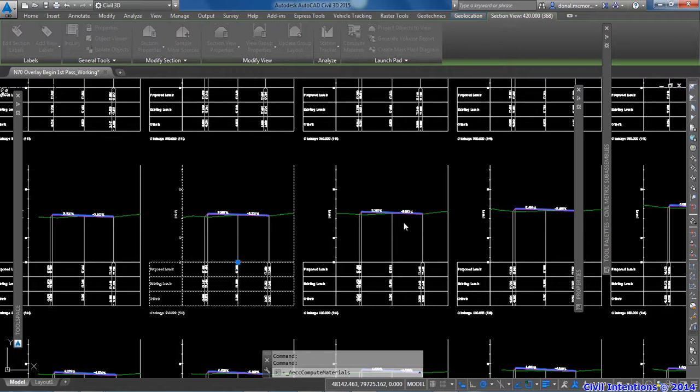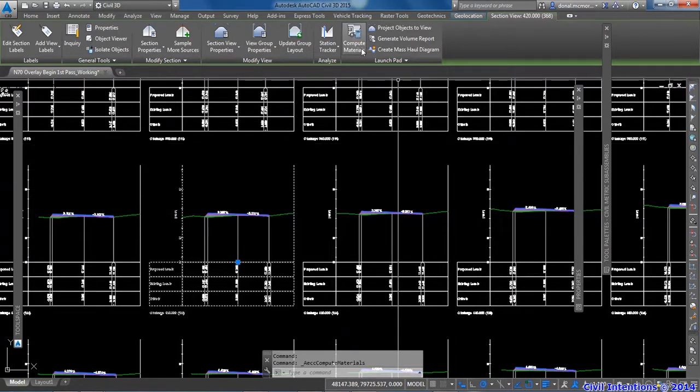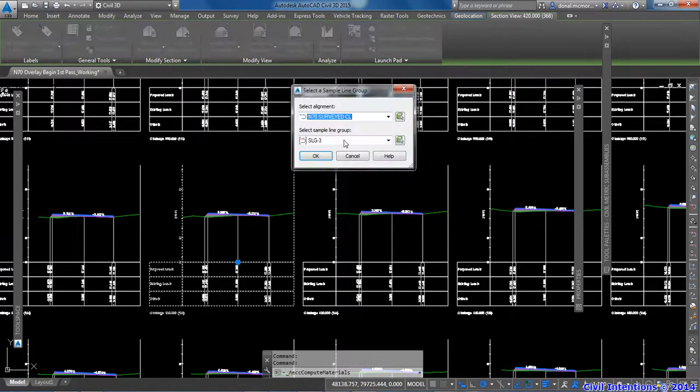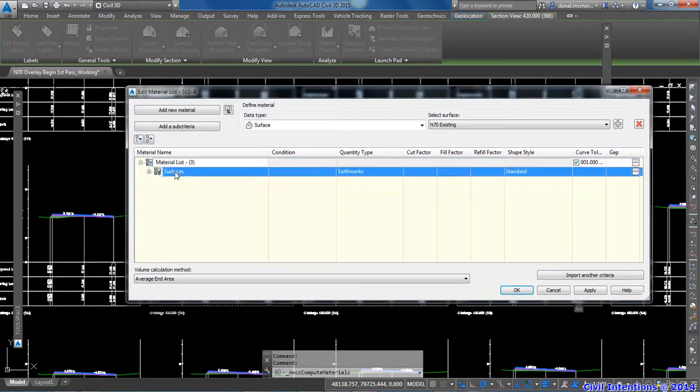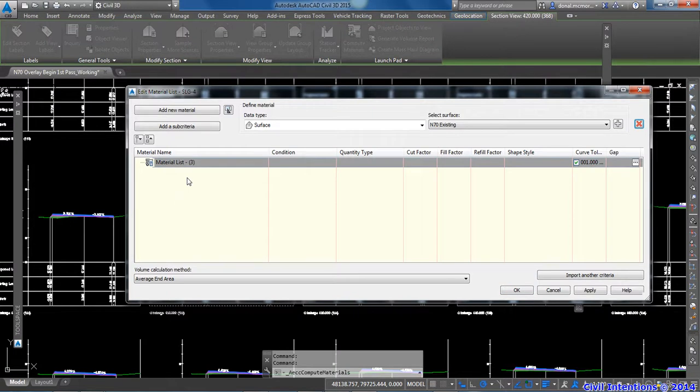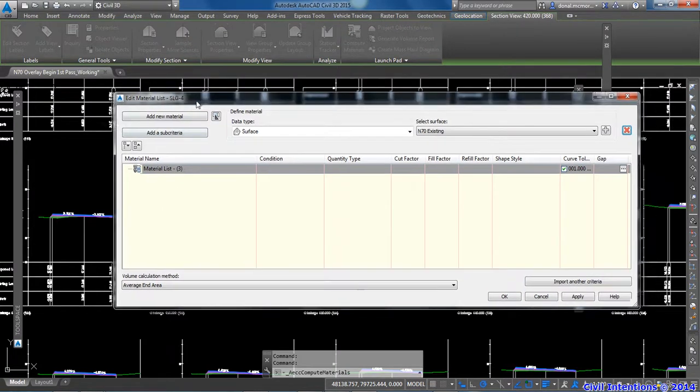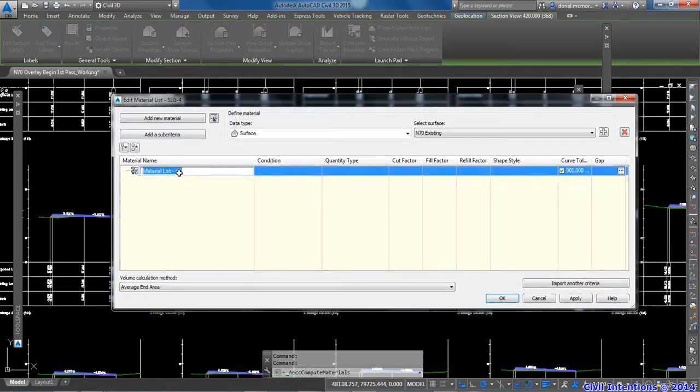And what we're going to do is straight away go back into Compute Materials. So the section still selected, click Compute Materials again, and you'll see that this time brings you into a different dialog box. So this is the one we want to be in. That material that we just created, I'm just going to delete it. I'm not too sure why it jumps into one dialog box first and then brings you into this one here, so we can define multiple materials in here.